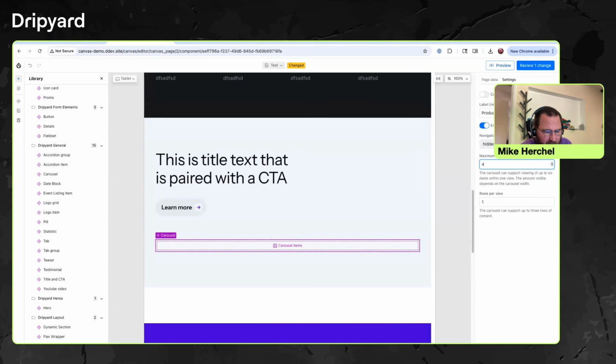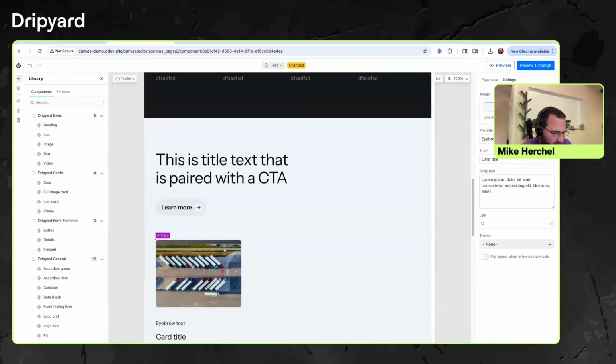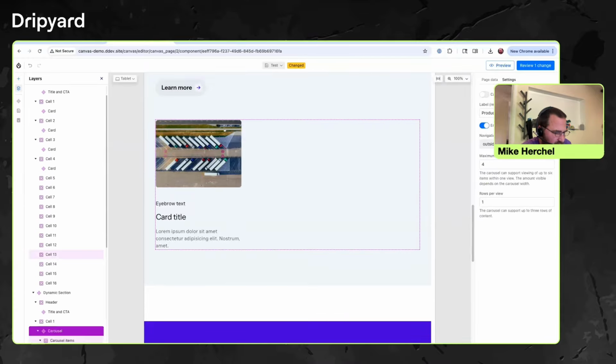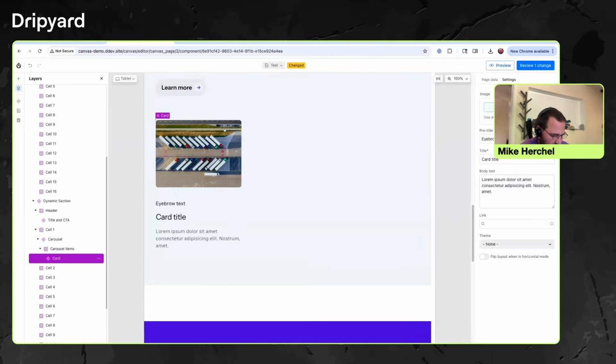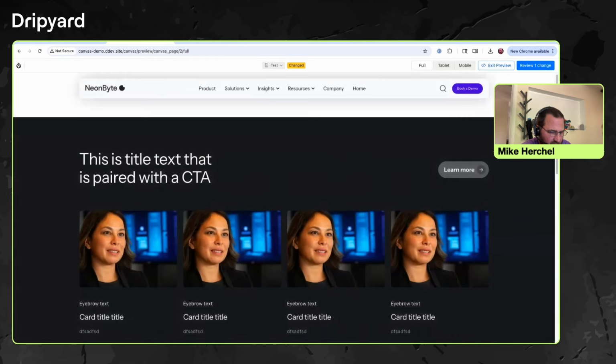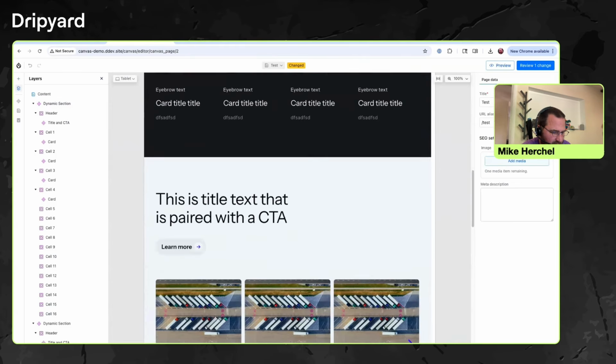And I can turn on my pager and have the buttons outside and things like that. I can start to throw in some cards here, and I can even go down here and start duplicating these cards. I'm just going to hit Command C, Command V, and you can kind of see as I get in here, this carousel. Ooh, I probably need to add a couple more in here. Let me exit out of that.